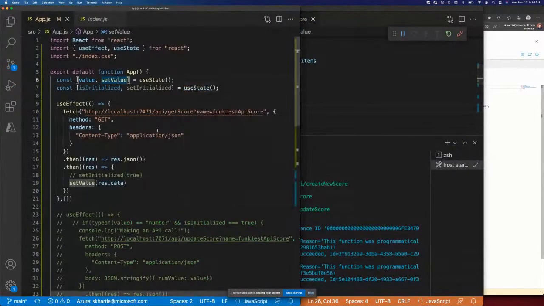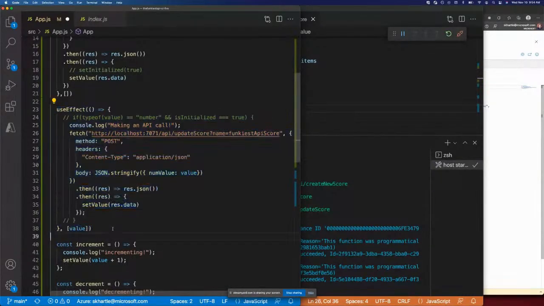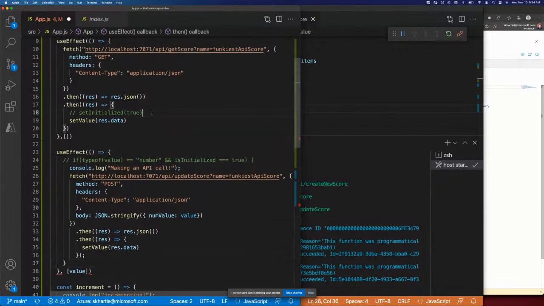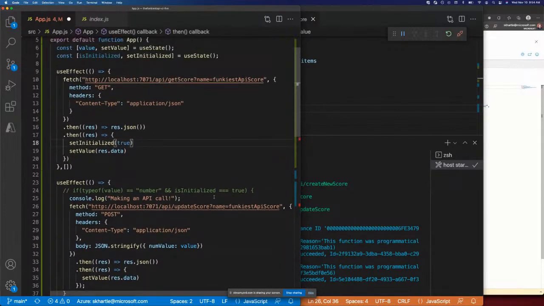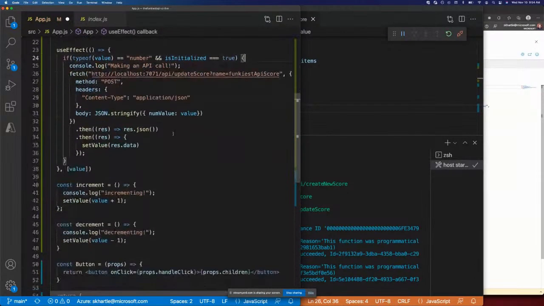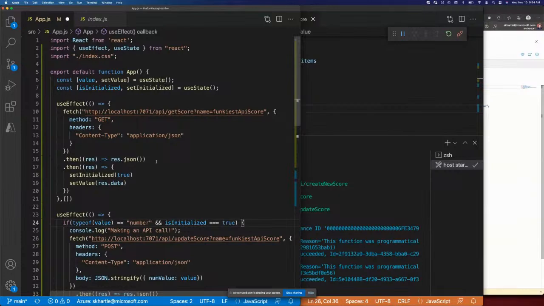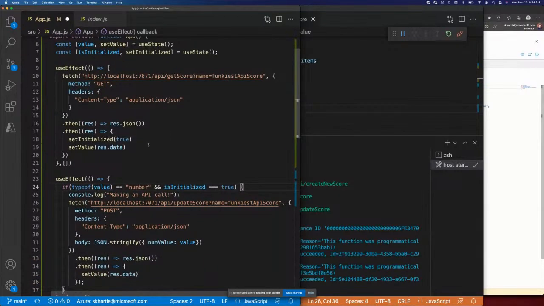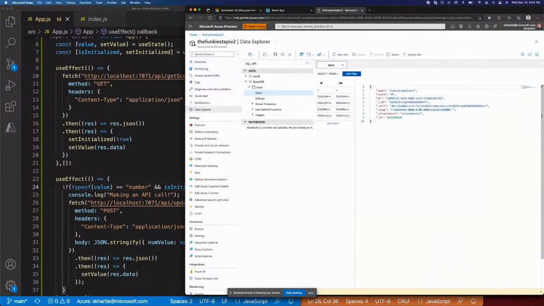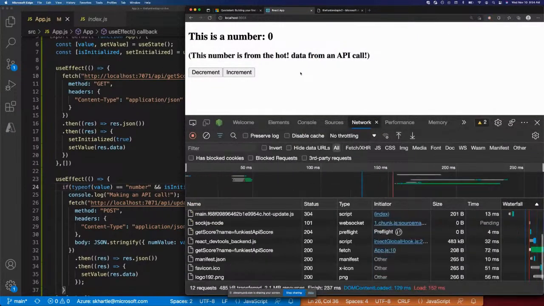Let's go back over into our function app. I know why this happened, but I'm not going to take the time to explain it unless I have time. Oh, you got little squiggly red lines, by the way, under line 38. It's because of this. Okay, that looks good. Type of initialized. It actually has to do exactly with what I was talking about before. I shouldn't have even tested it because that's the thing that broke it. Okay, that's looking solid. Now we got 0. Yay, we have a number.